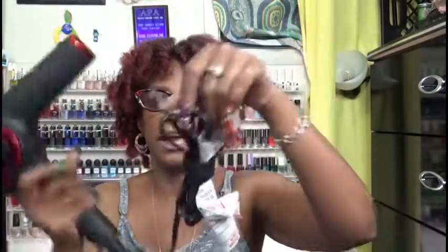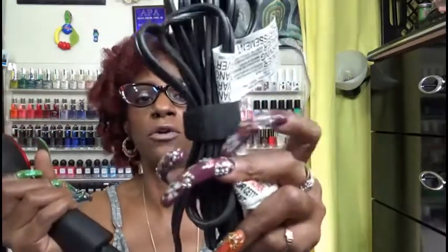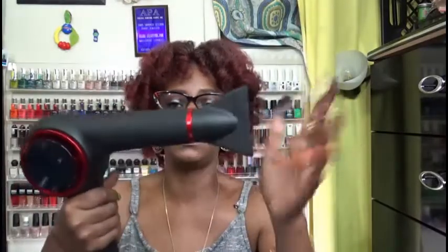You have a digital display that allows for precise styling. It is black and red with the rubberized base. It has a nine-foot cord and also has a little velcro strap so you can wrap your cord up and not have to worry about putting rubber bands or headbands around it to keep the cord from getting out of the way. It comes with a concentrator attachment — nice and thin, so for ladies and gents that like to blow dry your hair more concentrated, especially if you're doing the stretching technique or just want to get the roots. It fits very nicely and easily onto the dryer.